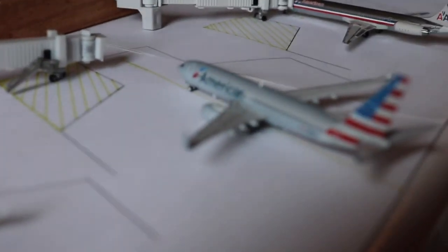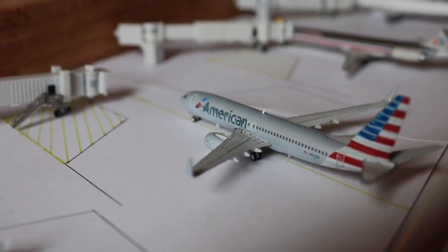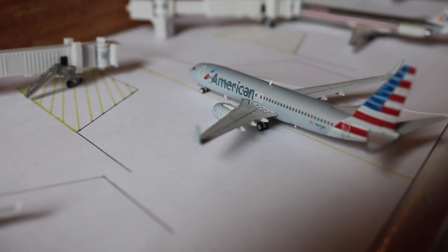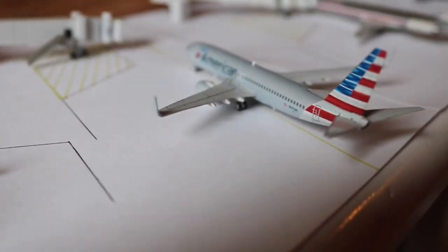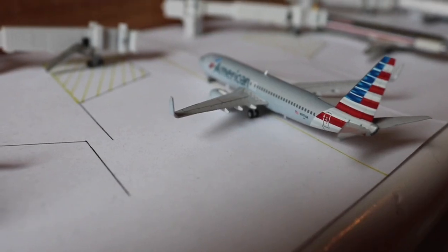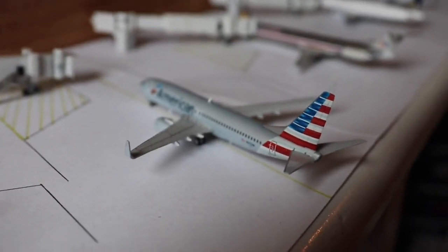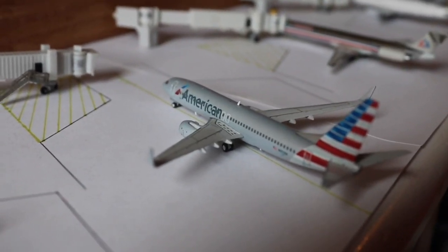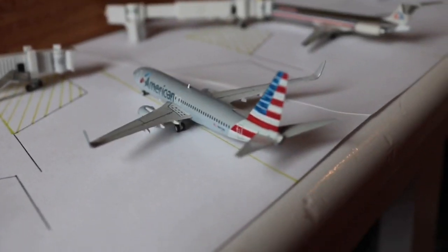Here we have an American Airlines Boeing 737-800. This one's currently just pulling into the gate, a little bit late from O'Hare. As that's like a 10:30 flight, it's 11 o'clock, so there you go. Yeah, there's the jet bridge, and I can't wait to see the airport in real life. I won't be painting these gates. I'm trying to pick up some more models in the 1:500 scale before I go buy some more gates, but my American collection is almost complete, so that's really good news for now until the 321neo comes out.